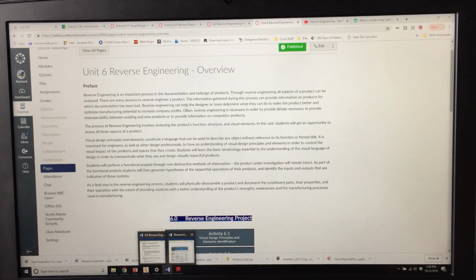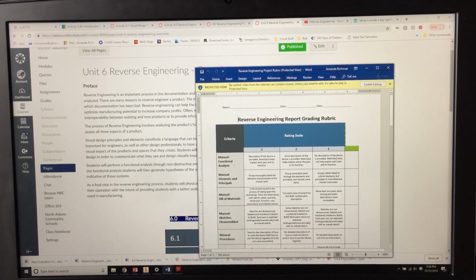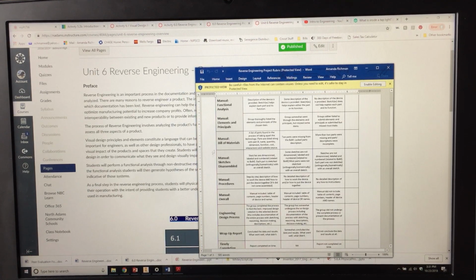There is also here the rubric. So for your manual, there's going to be two grades. You're going to have the report itself, and then you're going to have the presentation. The report, so you will get up to 3 points for having your functional analysis within it, up to 3 points for having your elements and principles, your bill of materials, all of your sketches, which are dimensioned, labeled, and numbered related to the bill of materials, with an overall sketch, meaning there should be dimensions, things like that.